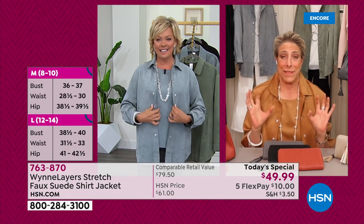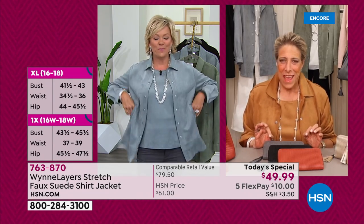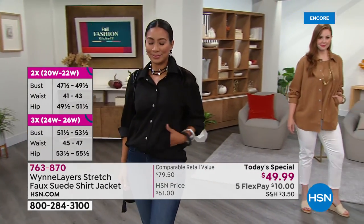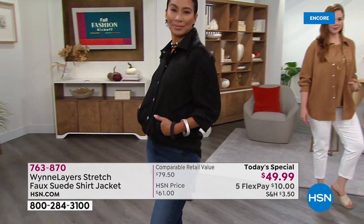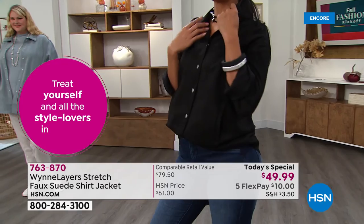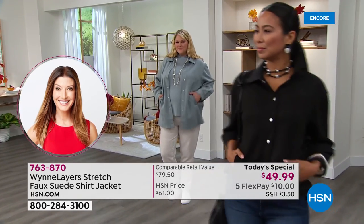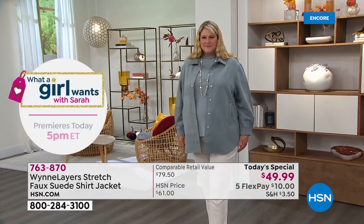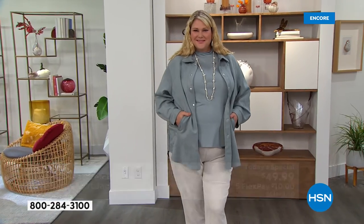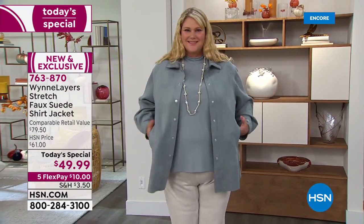We have so many cool things in this hour. This TS is really unusual because we're starting with my new handbag line coming up. We are so lucky to have these things — it is unbelievable what's going on out there. I'm so grateful our inventory came in and that we have my new handbags for you too. I love the way Valerie has styled this shirt today — she's snapped it closed, tucked it in, because it's lightweight enough that you can, and it creates a whole different ambiance with the styling.